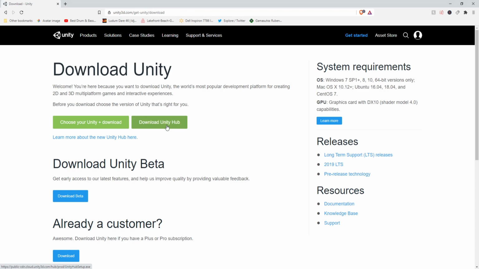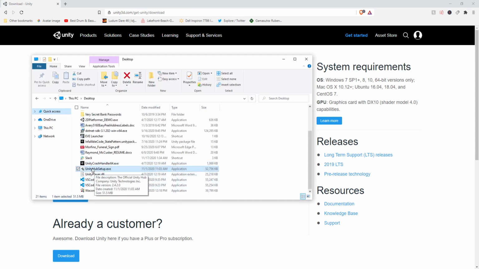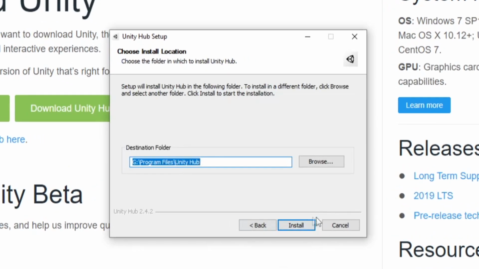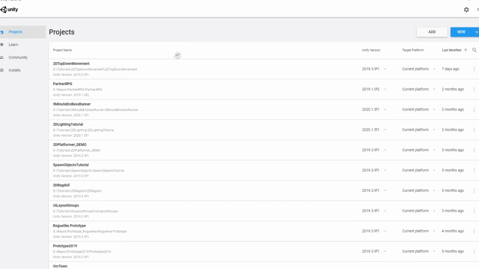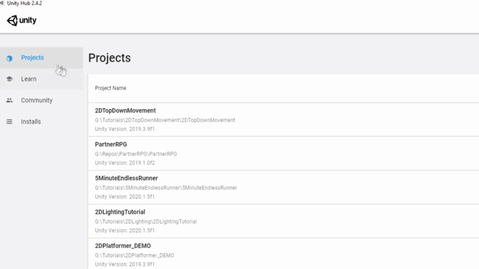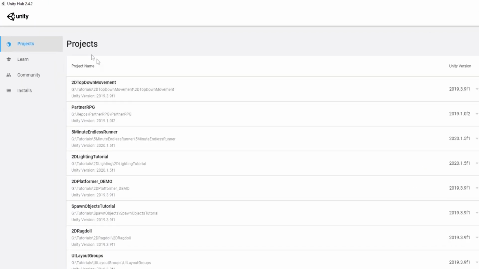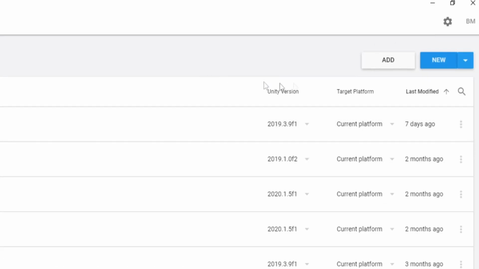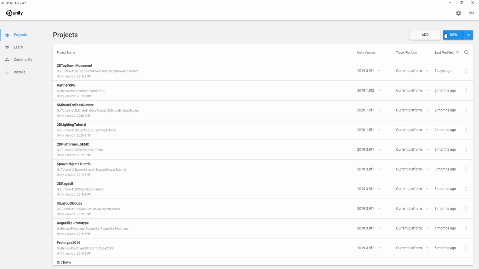So go ahead and click Download Unity Hub, and you can go ahead and run this installer and go through your standard installation process. When that finishes installing, you can open it up, and this is what Unity Hub looks like. So let's talk about the project tab here. Your project list should be empty. I have projects that I've been working on. You can add an existing Unity project to the Unity Hub list here, or you can create a new one, but you won't actually be able to yet, because first you need to actually install a version of Unity, but we'll get to that in a second.